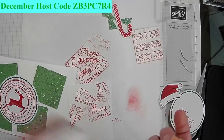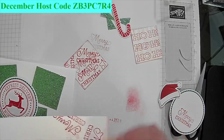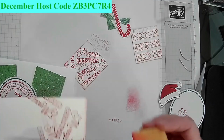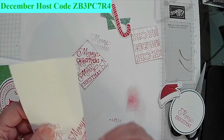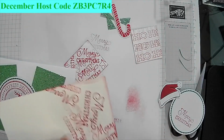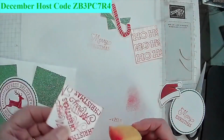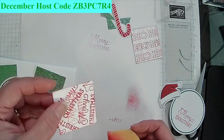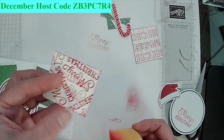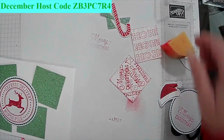It's just a sponge. And then all you do with the sponge is you come along the edges, and you're just giving color to the edges, right? Because it makes it look like you've got another piece of paper under there or something, but you really don't. You can get it over like I did on the edges there, or you can just do it perfectly on the edges just to give it a darker color, all right? And that's what gives you this right here. So see how I've got those edges? It's all because I stamped, and then I sat there and colored the edges. Just went around the edges like that. So that's just a quick and easy way to do that.